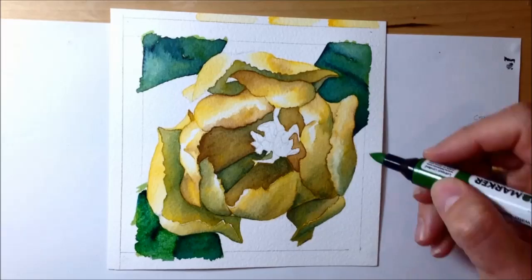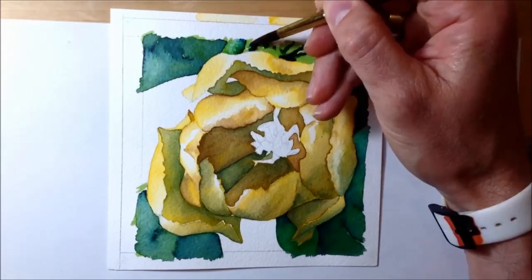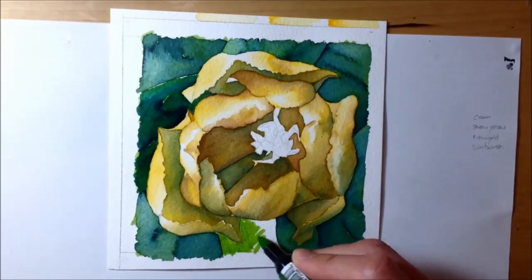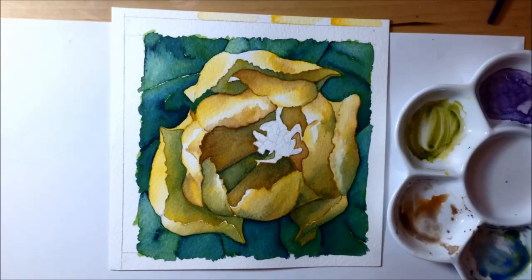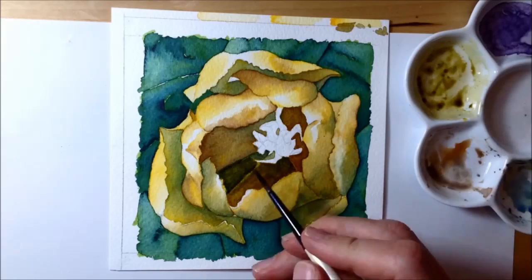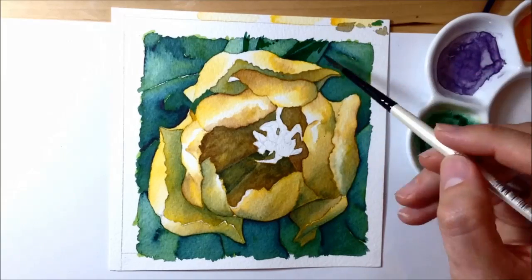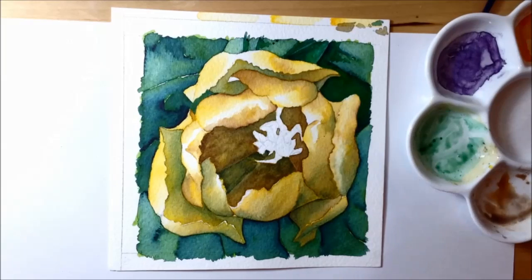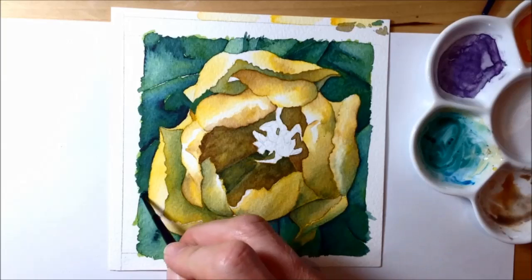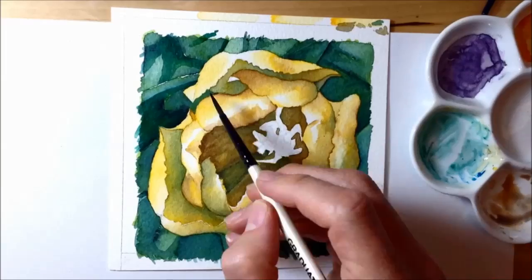Deep Sapphire is my shadow on the leaves and also in the background, so I'm working this section by section, trying to keep it really loose and very wet-into-wet with not too many hard edges — the colors sort of bleeding and running together. I'm using a bigger brush here, a size 8 synthetic, to do those sections. I'm not happy with the shadows in the center of the flower, so I mix up a greeny-brown and go over all of those colors, wet-on-dry, to try and make that interior a bit darker. Then I decide I need to add more definition and contrast to the leaves in the background, so I mix Spring Green and Deep Sapphire in a palette and go in on the background to add slightly darker areas for more contrast and to pull out the pointy leaf shapes a little bit more.